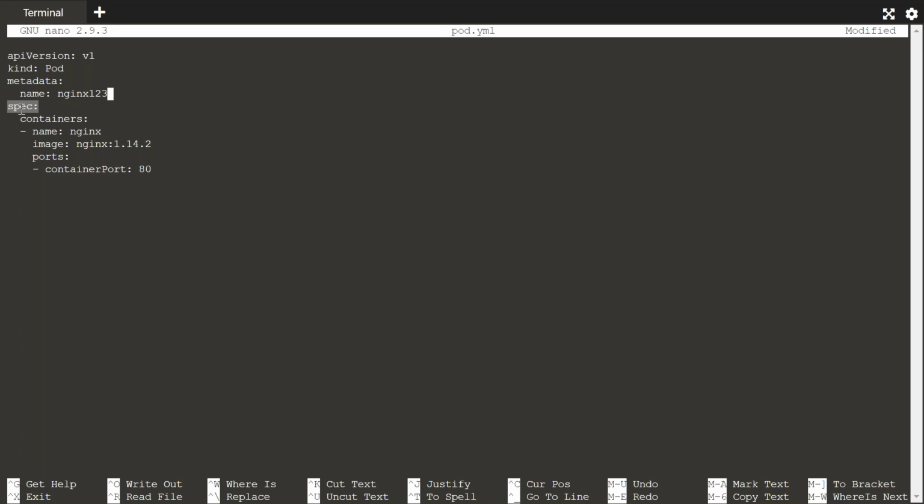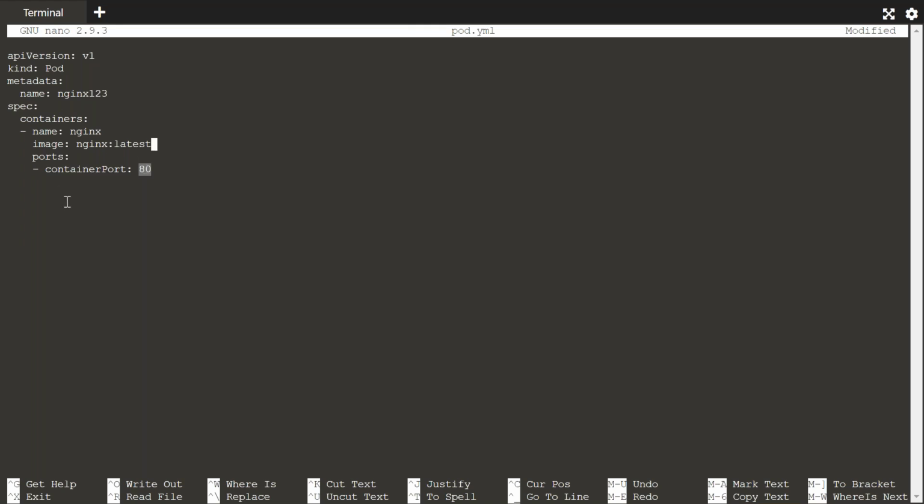Then in the specification section, I told you a container will be running inside the pod. So which container will be running, you will tell. It is telling that the nginx container will be running. This is the nginx name given. This container will be running and the version is 1.14.2. You can come here and say, I want to run the latest version. You can change it, your call. And on what port is it going to run? Port number 80. Very similar to what we were doing in our Docker Compose. We were creating a file like this only.